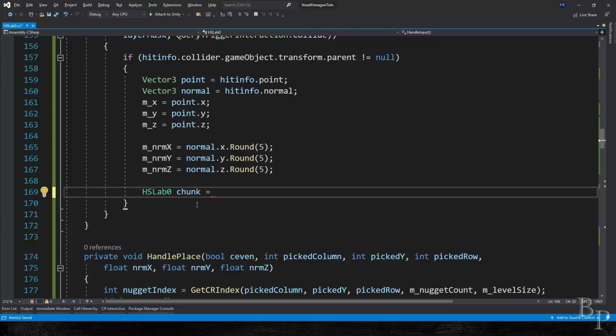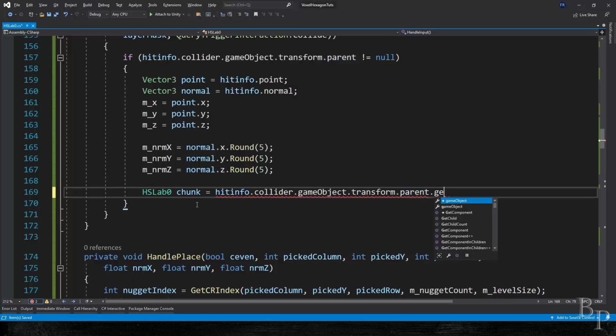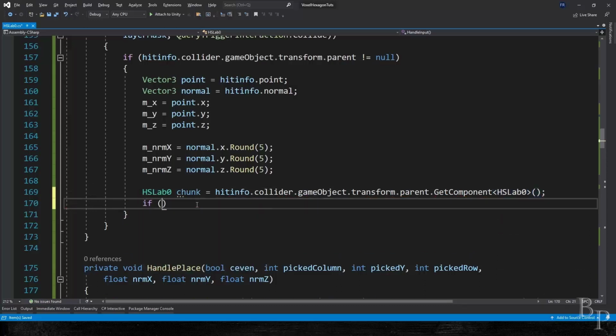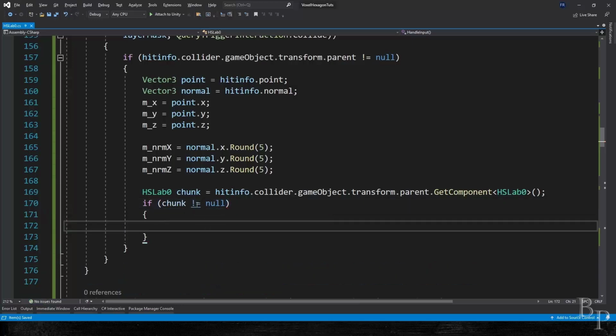And although we're only working with one chunk here, we collide it with the child 0 object, we're still going to get our chunk this way, as if we have 1,000 chunks out there.